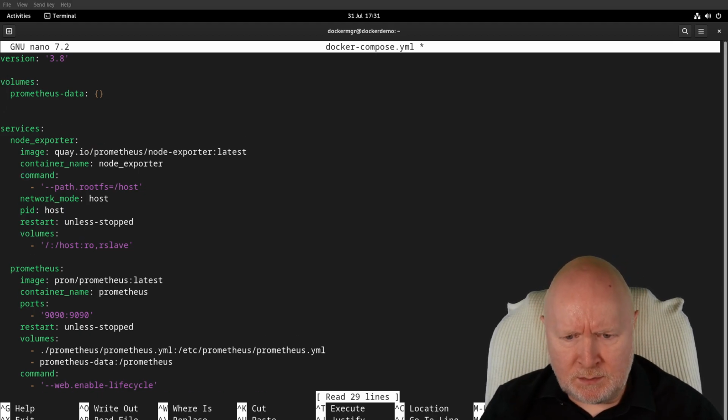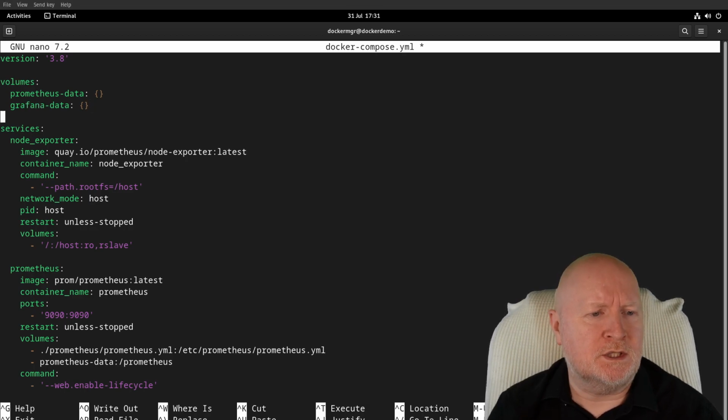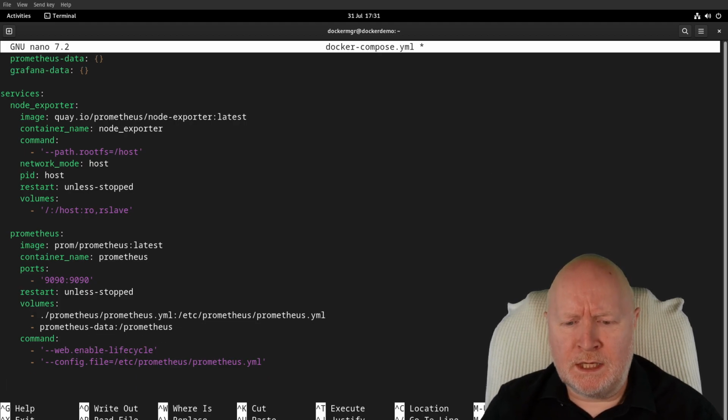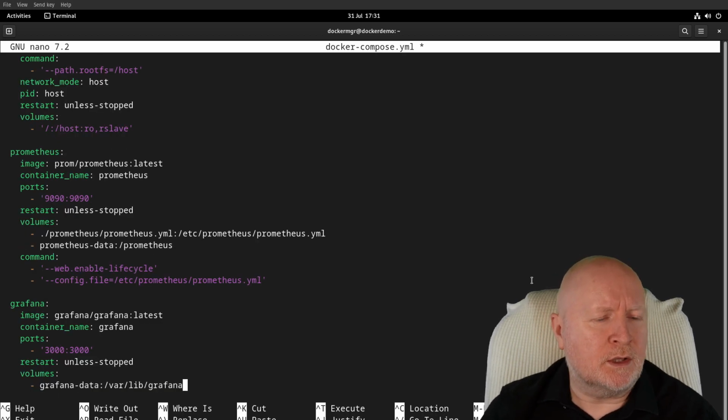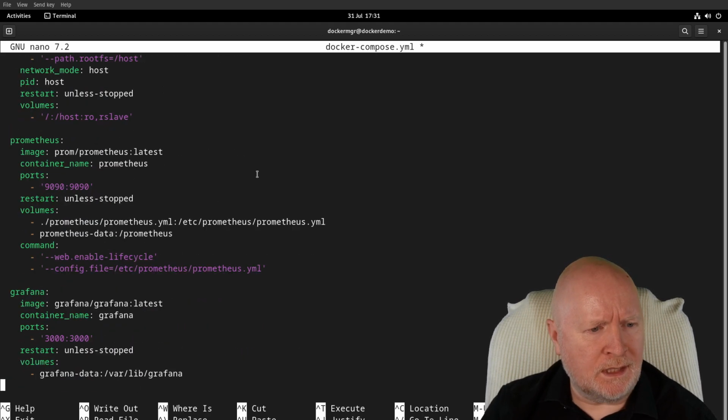Similar to Prometheus, I need to create a volume for Grafana to use to store all of its information in, because we'll be making configuration changes and so on. Then we want to create the container here. So right at the top we've got our volume, which we're calling Grafana-data, and that'll get created the first time this spins up.